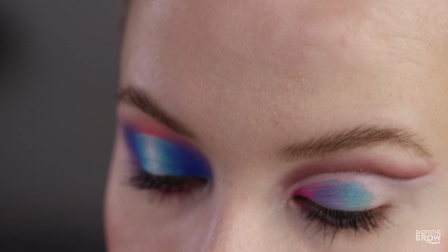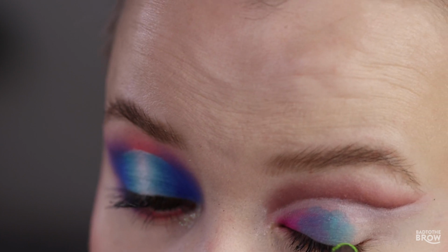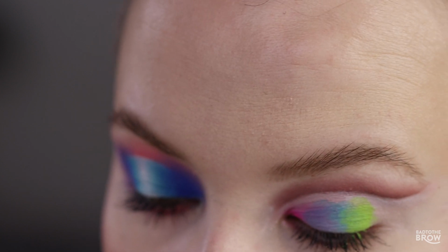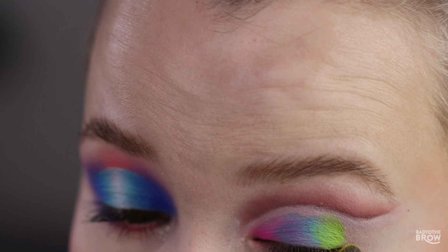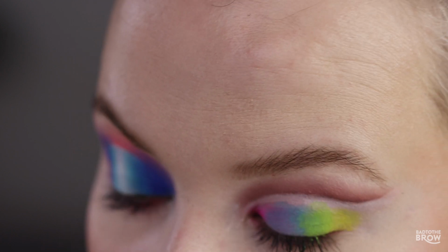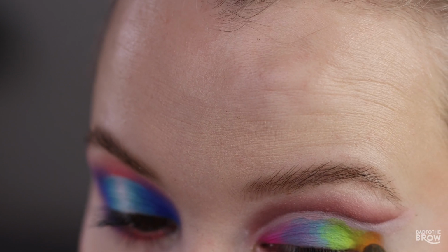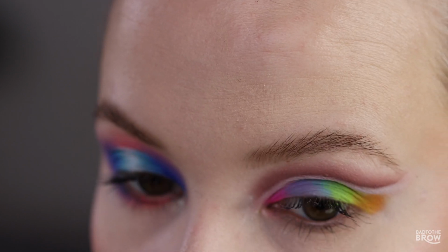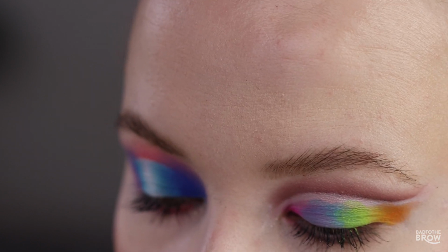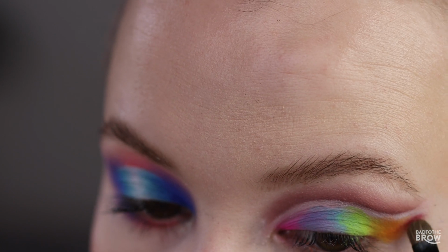We're gonna blend out the edge after. I'm just putting everything down. Going into Open Mind. Putting it down next to that. Going in with Life. And then Quasar, I think is how it's pronounced, next to that. And lastly we have Infinite, which is just gonna be kind of over here.